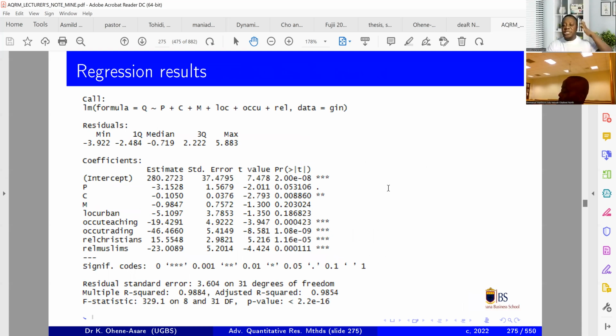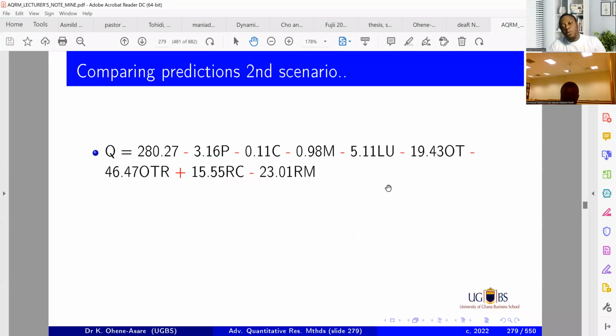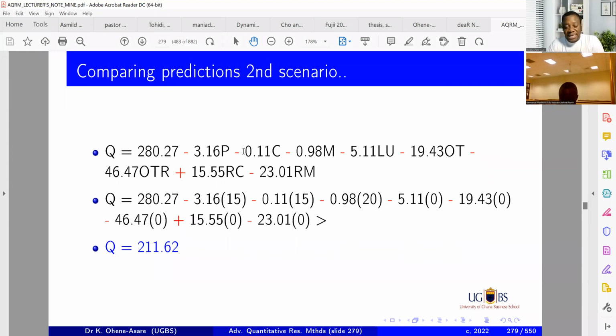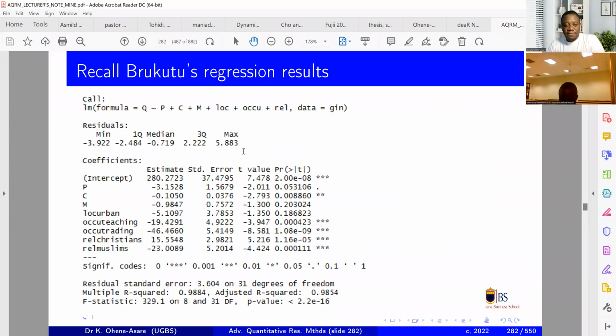The other one is prediction. I don't want to bore you much with prediction. Okay. You can look at a prediction story, but prediction is simply when you know the value of the independent variables, if you look at the estimated equation like this, if you know the value of the letters, you can find the K value. That is basically what prediction is all about.